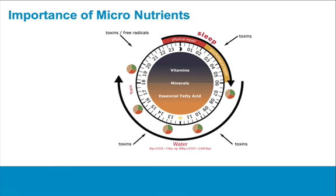Having cold oil on your vegetables, on your salads is a great way of increasing your omega-3. But you do need quite a lot of omega-3. You need around about 1 gram for every percent of body fat that you have, and that's going to be quite difficult to get just from the foods you eat. So we might need to look at supplementing to some degree. We'll be talking about that in a little while.